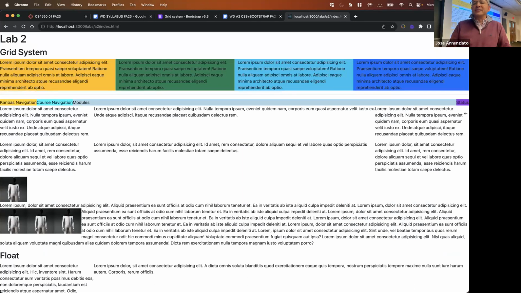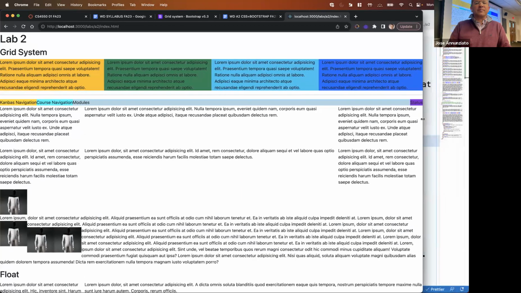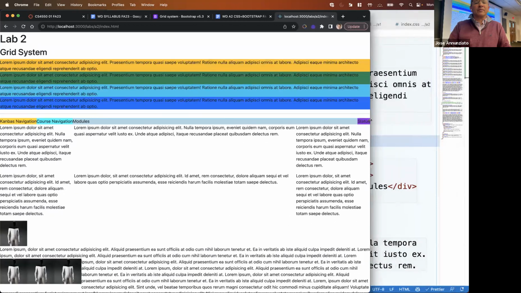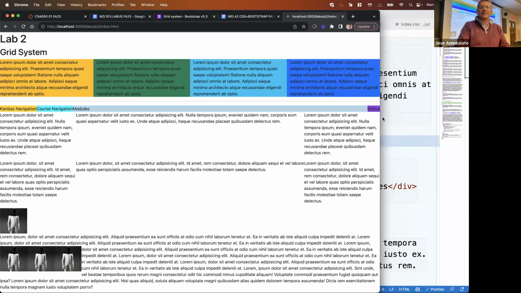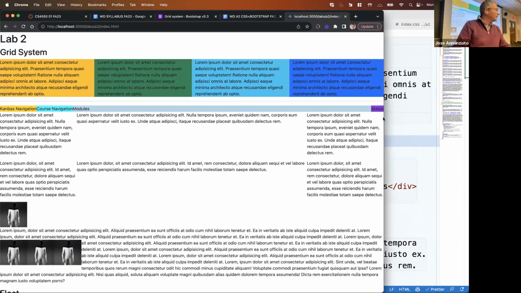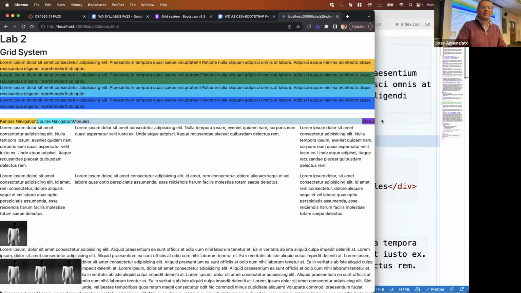There we go. But as I become narrower and narrower, notice that it will no longer apply. So notice that this reverts to the normal behavior of divs, which are just block elements that take up the entire width of the screen and push everybody else down. Notice there's a threshold right there: the layout is true only for extra, extra large and above, but not for anything below there.